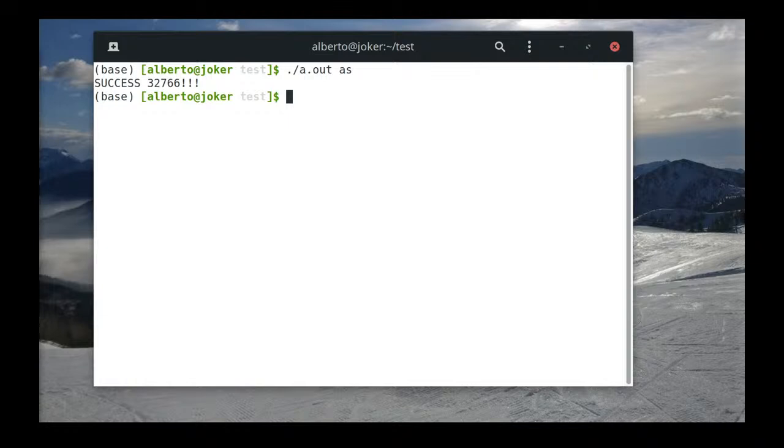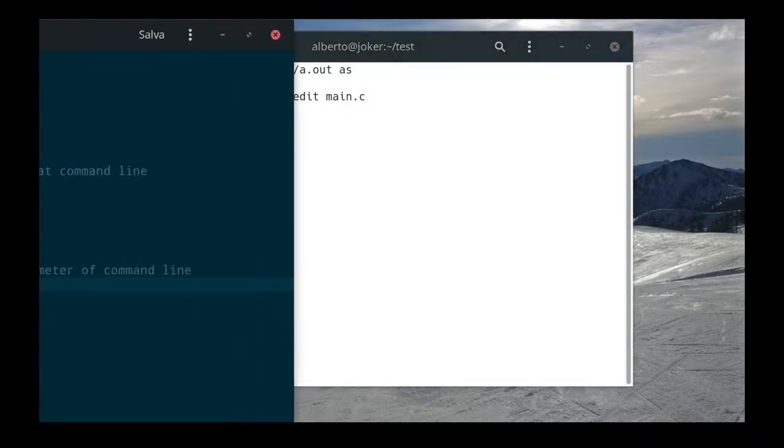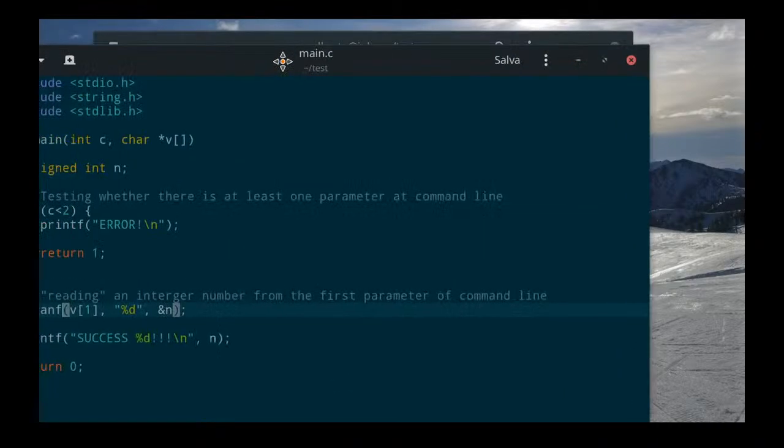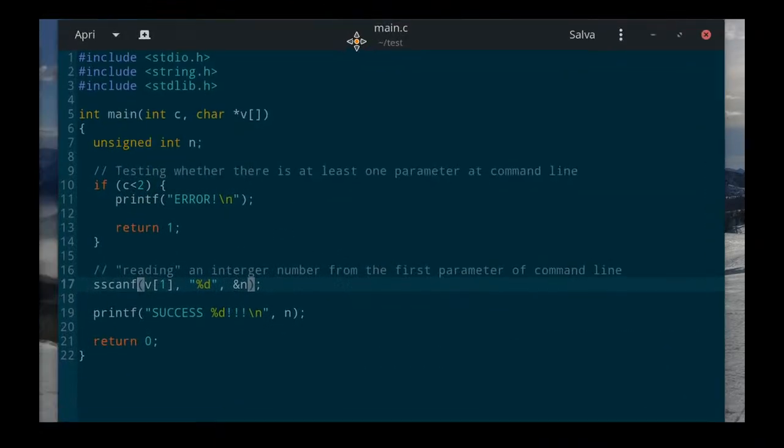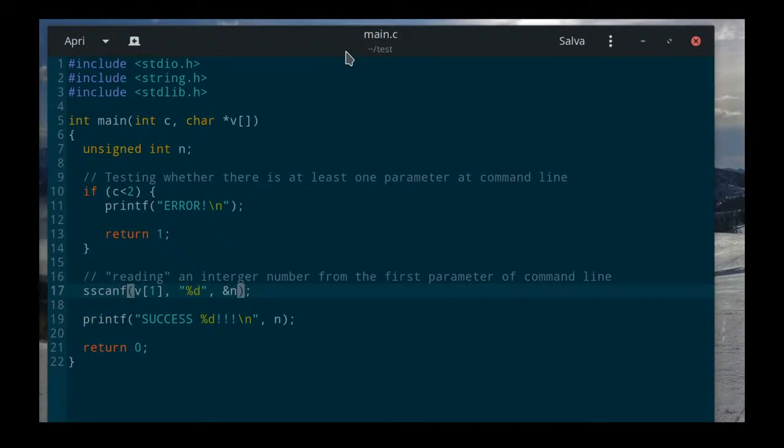Great. So now let's move on and try to see whether we can, probably, but well, I don't want to show you anything nasty. So this is our program.